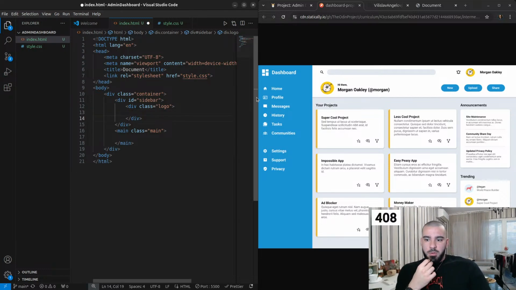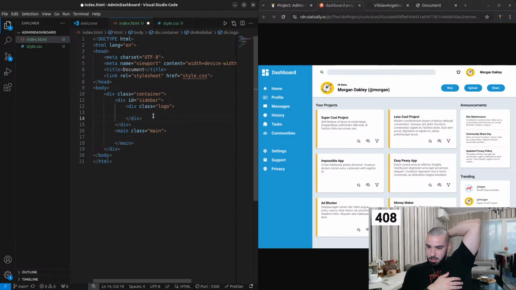The thing I'm noticing is that they have equal amount of space between them, and they want us to use grid for that. So I'm thinking this will be one group, this will be a second group, and this will be a third group. At least that's what I'm thinking, but we'll see how we do it.